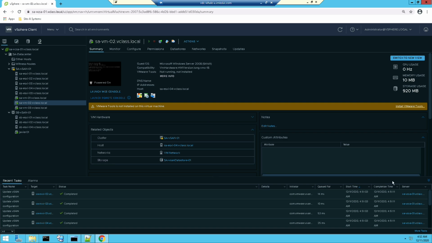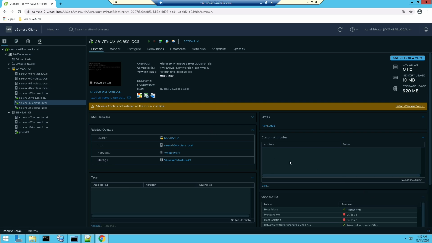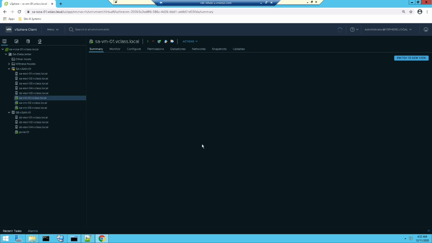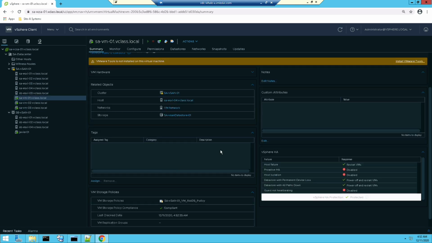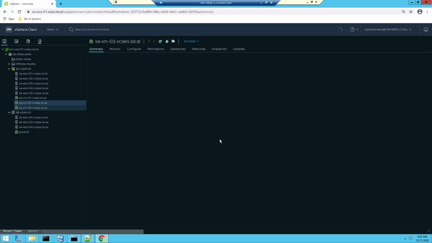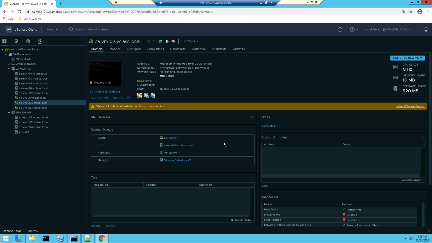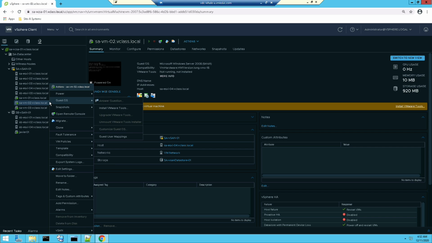Now let's take a look at the very first one. The very first one should be RAID 5. Let's see if I'm right. There it is. You can see the second one is going to be using the default policy, aka this VM is a two-way mirror. So I should be able to right-click on SAVM02. And again, I should be able to storage vMotion this VM.